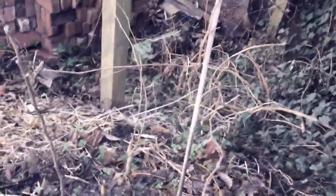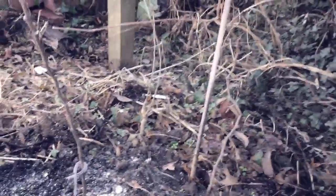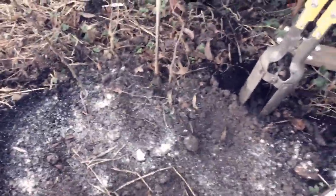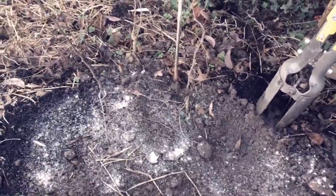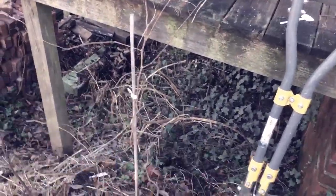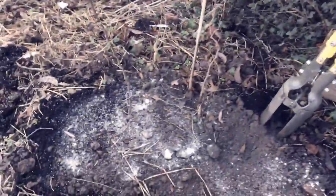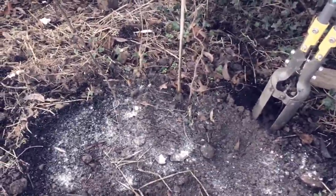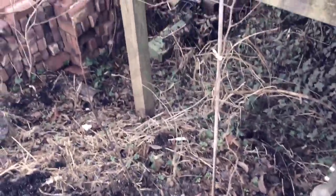This is a great muscadine vine — it's a Darlene, which is a fantastic variety, pretty sure they're bronze. It's going into its second year here, getting bigger. Eventually I may train it up part of the trunk, because some folks integrate grapes into their tree program. Then again, it could be a terrible idea — I honestly don't know. What I do know is that this part of the orchard here is not permanent; all of this is coming out eventually, so big changes could be happening here someday.